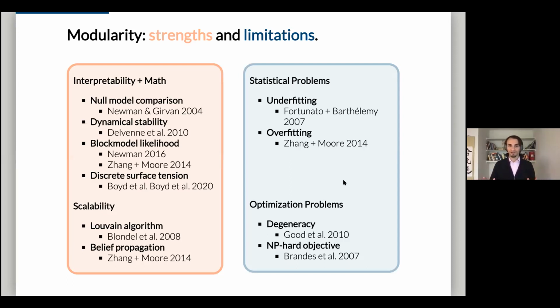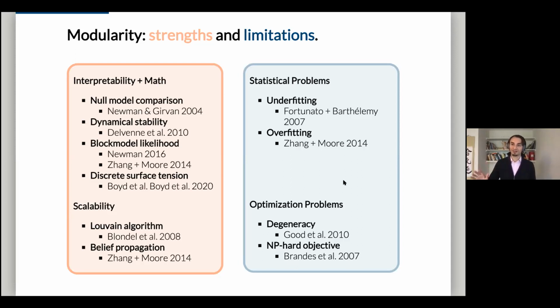So in addition to this great interpretability, there's also scalability. There are pretty fast heuristics for computing high modularity partitions. There's the greedy Louvain algorithm from 2008, which can be used to handle very large instances, as well as, more recently, some nice approaches based on belief propagation that can also scale very nicely. And I'm sure I'm leaving some out here as well, so feel free to let me know offline if I'm missing your favorite modularity algorithm. So we have some nice notions of interpretability and mathematical connections, as well as scalability to large instances.